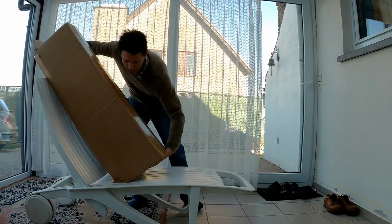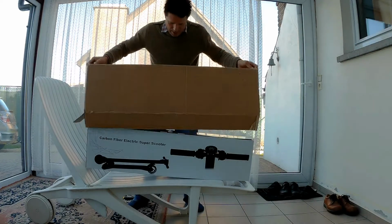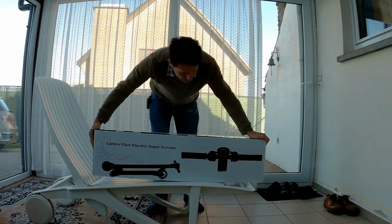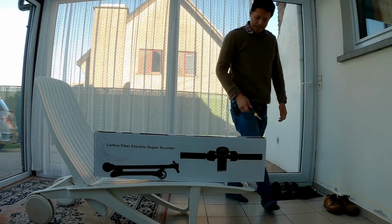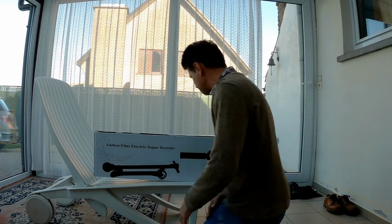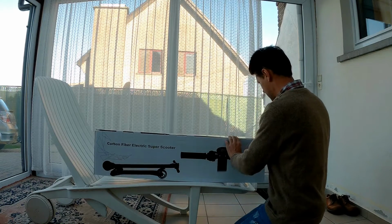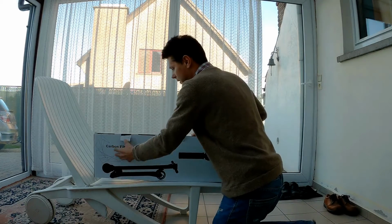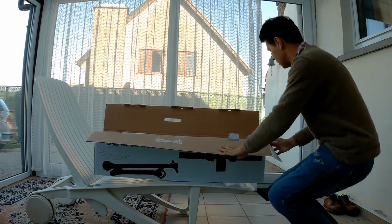There you go. Okay. And come on. That's it. That's how it looks. It's the second generation of these scooters. I have never bought the first generation, so I'll take it out. Packaging is pretty well done. Need to flip this one out first. And yep, this is it. Unboxing of the scooter.